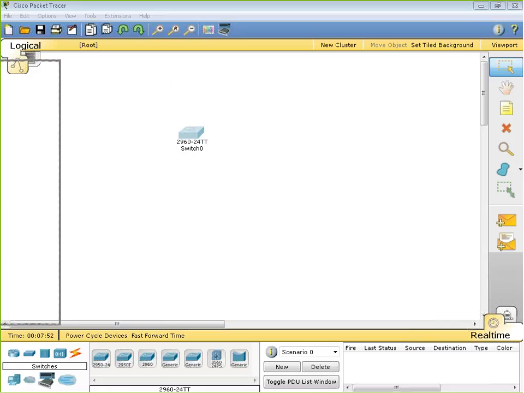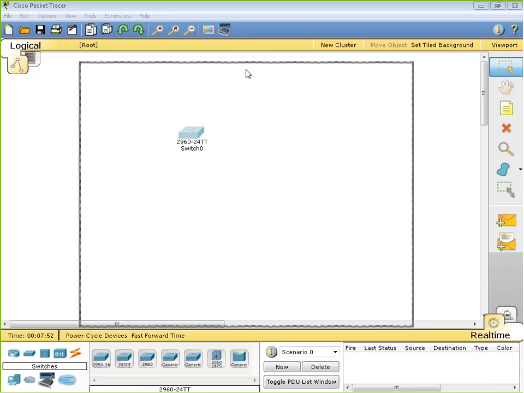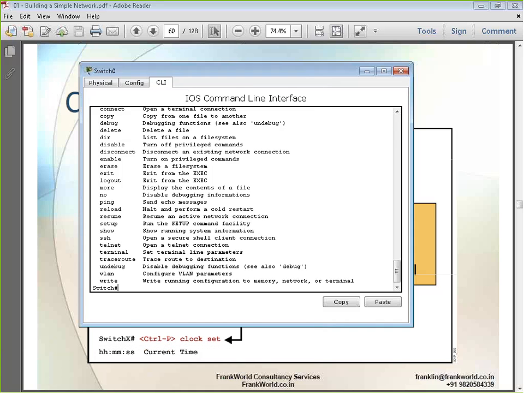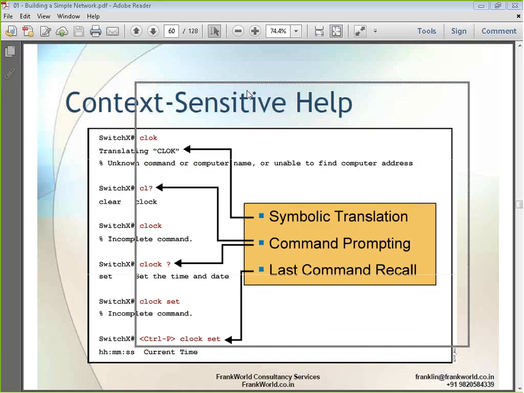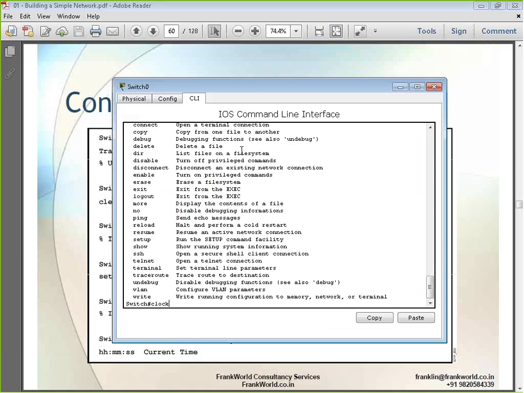Now coming back to what I was talking about in the slide. The slide was talking about the help portion of it. You can type in the initial letters, and when you put a question mark, it will show you the list of all the commands starting with those letters. Out here, let's say I just type clock and press enter.